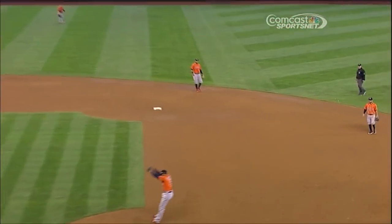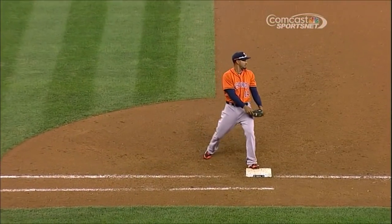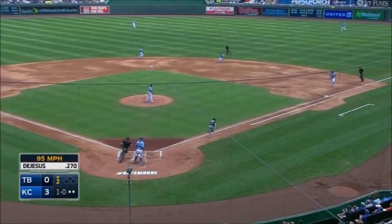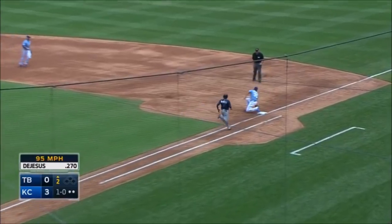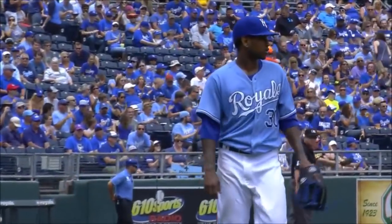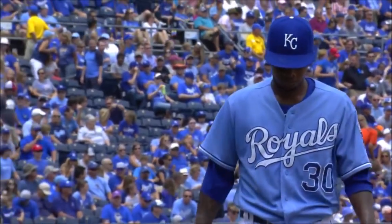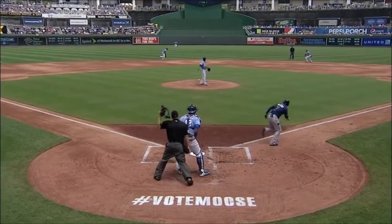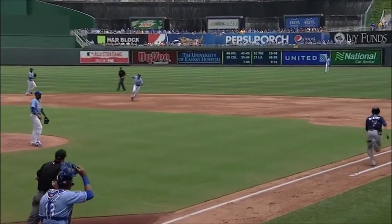Ball comes up, hits off his foot. Umpires were kind of looking. So they're going to try to bully you. Back up the middle, and Ventura kicks it to Infante. What else can go right? Ole, ole, ole, ole. That was beautiful. How about that? Ventura might want to try out. Well, we just had the World Cup with the women, won by the U.S. Sporting KC could use a midfielder.